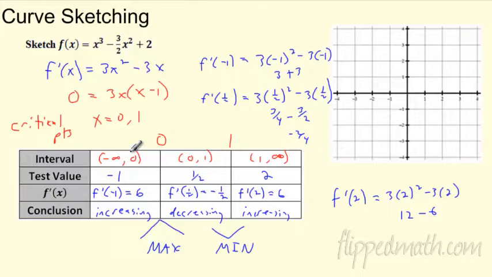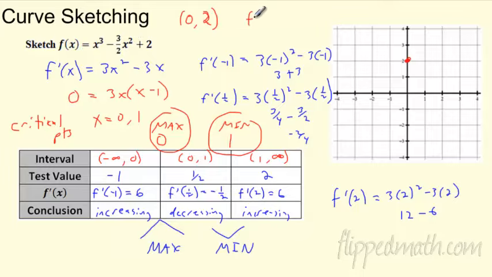Can I make a rough sketch of this thing? Sure. I know the general idea of what's going to happen. It's going to increase, decrease, then increase. Maybe you want to get some points in here. A lot of times it's fun to find the x-intercept or the y-intercept. Let's do the y-intercept. When x is 0, what is y? If I put 0 in here, 0 minus 0 plus 2, well, that worked out well. I know it's going to cross right here, so I at least know what is going on. I know there's some action. What is this point at 0? We didn't even label it. That's the maximum. So I know that's a maximum point right there at 0. I know this is a minimum point at 1. So maybe I want to plug 1 in here if I want to get some more values.